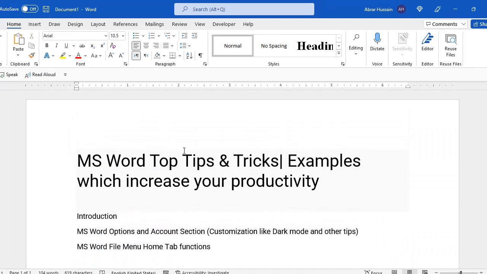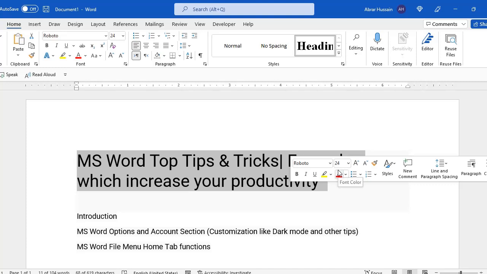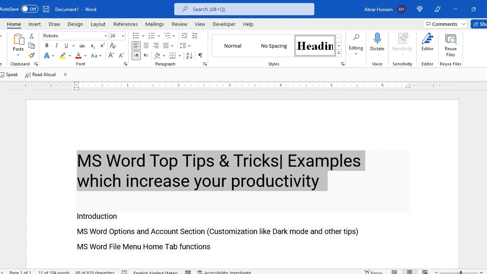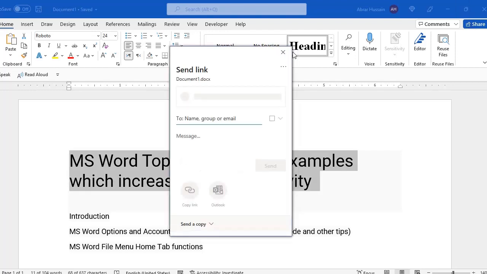When we are working on these documents, we need some collaboration with others. But usually what we do is we just develop a document and share it by email, and that person is working there, and one person is working in another document, and then we are compiling the track changes and the comments of each and every one. For this, the easy way in MS Word is to use this share option here in the top corner. So you can improve that collaboration here.